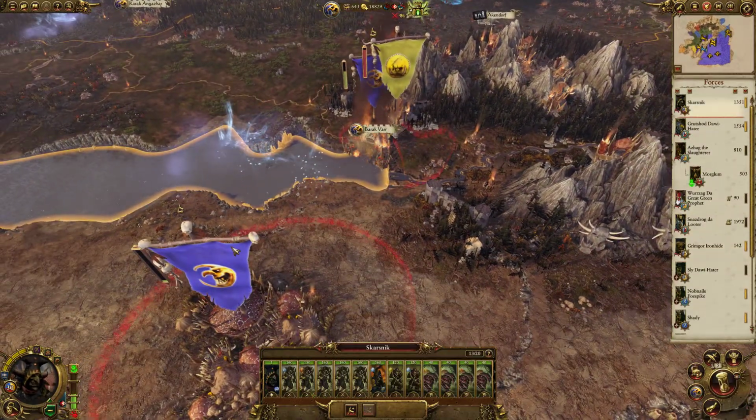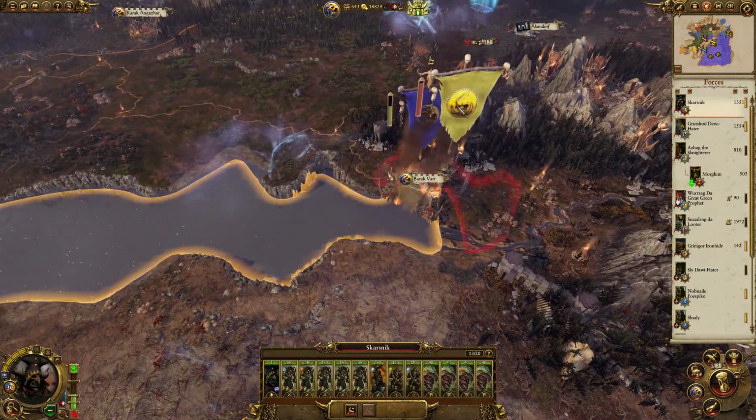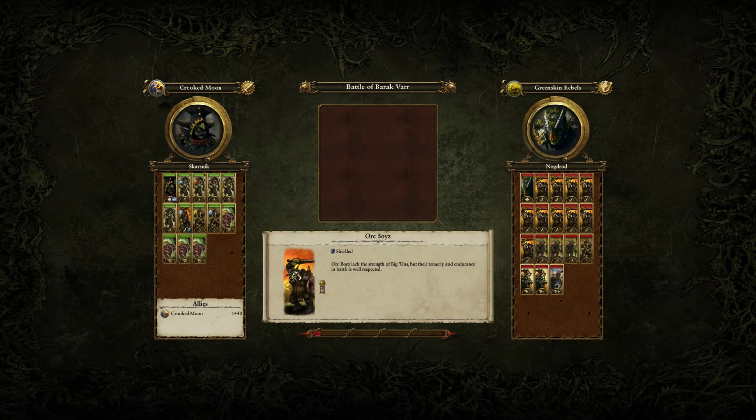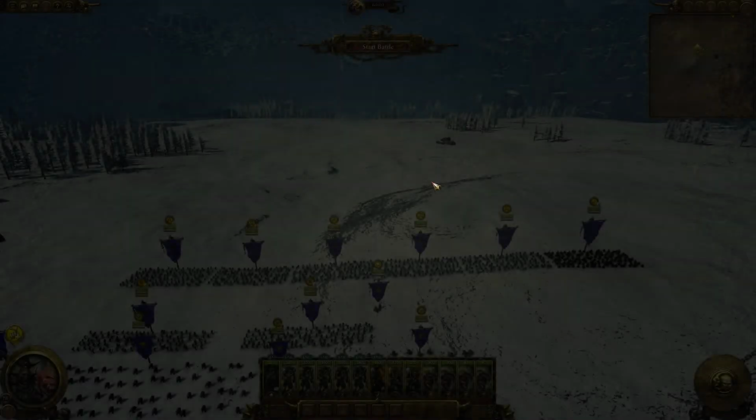I'm not going to bring Grimgor in as reinforcements because if he comes in behind, they're all going to turn towards Grimgor. So let's go ahead and fight this battle. Should be a quick one. We're going to charge in with Skarsnik and the Squiggies and the Nasty Skulkers. I think Skarsnik's got Vanguard now. I can't remember. And if he does, we'll just deploy him way up front.